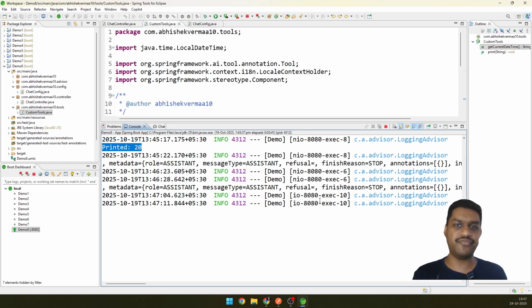And in today's video, we have seen the declarative way of tools. Now you can tell me in the comments which option you liked better, the programmatic way of writing or the declarative way of writing. Again, let me make it very clear that it is going to depend completely on your coding architecture. Some teams may prefer the programmatic way, some teams may prefer the declarative way. It is not that one is better, both are better in their own terms. It is just two ways of doing the same thing, and it completely depends on you. So you can tell me which one is your preferred way. My preferred way is obviously the declarative way, because it is easier to write and easier to understand also.